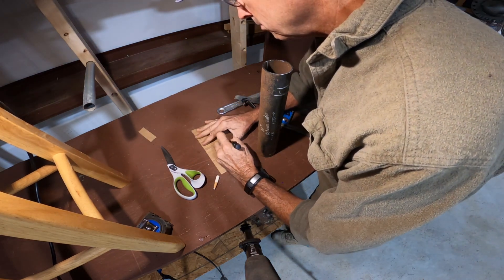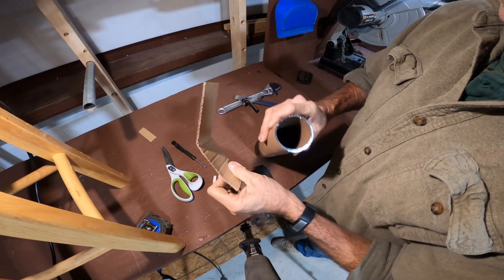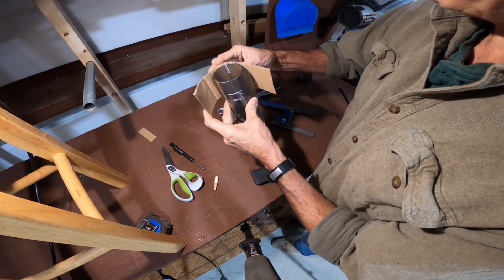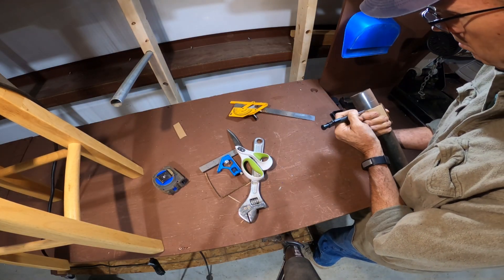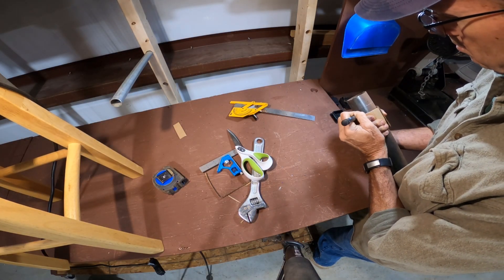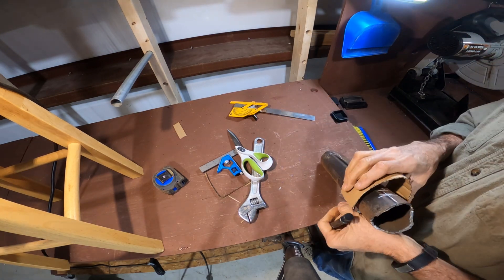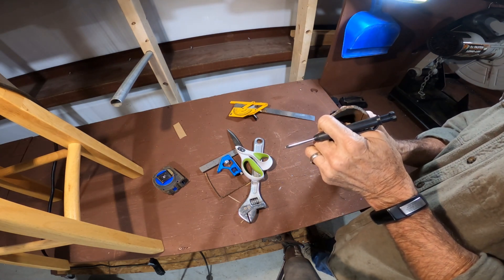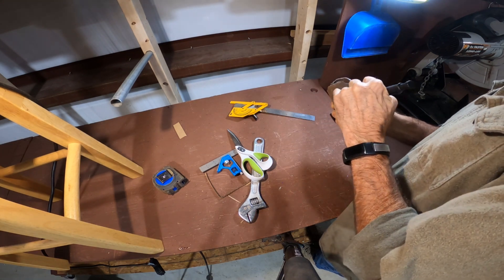Here I just made a simple cardboard template by wrapping a piece of cardboard around the pipe, folding it in half, and marking the midpoint. I align that midpoint to the seam, and when I fold it around, where those two pieces of cardboard meet will be 180 degrees out from the seam — that's a good way to mark the pipe. Now that you have two marks 180 degrees out, you can start making your pipe length adjustments.